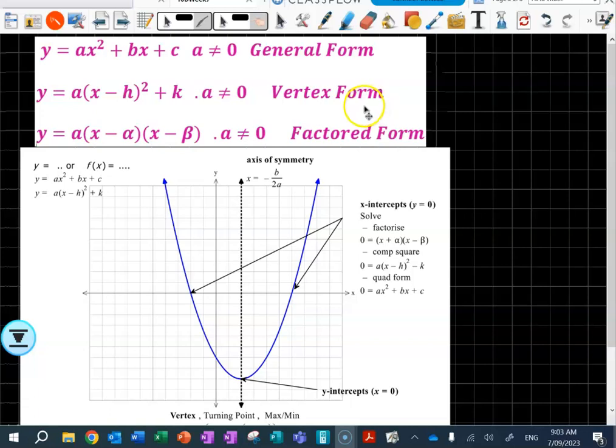We are now very familiar with the vertex form. Do we agree? And the vertex form is groovy. Why? Pretty straightforward. You can find the vertex. So the vertex here, who remembers? What would it be? Good. I can hear the mumblings. It would be (h, k). Do you remember what this bit here does?